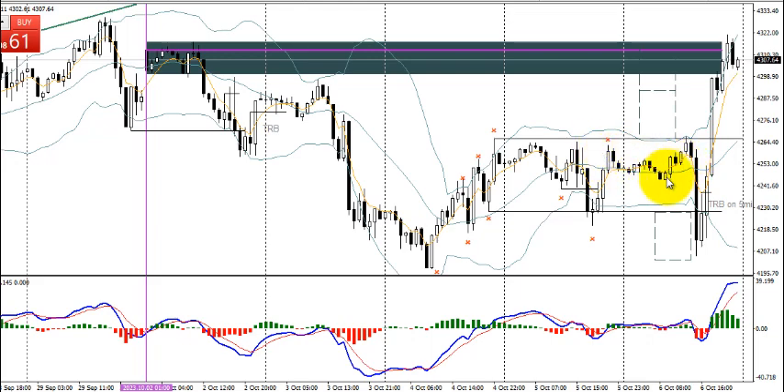Prior to Nonfarm Payrolls, they started to drive price up before the New York session started. You can see price was starting to drive right back up to that resistance level — Wednesday, Thursday — and they hit it five times at that same level. At that point it would have been relatively safe to short prior to Nonfarm Payrolls, but a lot of people don't want to do that because there's a possibility that they could put a wick in the opposite direction and skip right over your stop loss. So you want to trade safely and carefully.